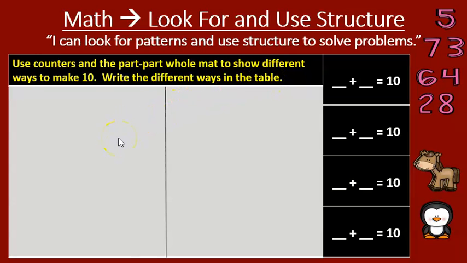Now, boys and girls, what we're going to do now is we're going to use counters and we're going to have to make numbers that all equal to 10. There are a lot of ways we can do this, okay? Lots of ways we can get numbers to add to 10.